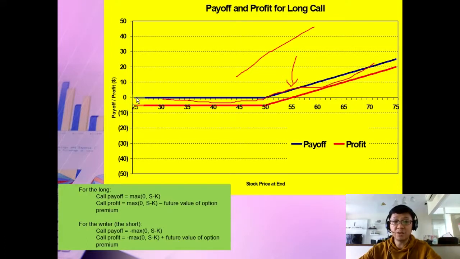So this is when it's zero premium, but when there's a premium, let's say $5, getting into this long call option, you will be immediately set back by $5. That's why the whole chart actually moved down by $5, because at whichever point the market price is, you will be set back by the $5 deposit.